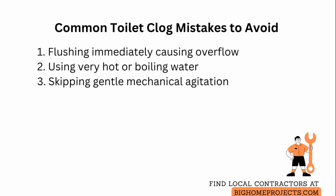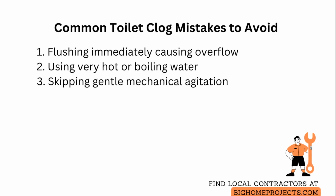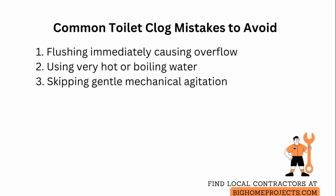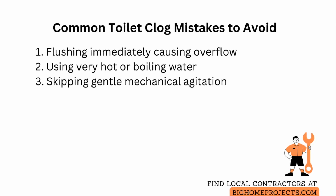People often skip gentle mechanical agitation when the soap and water do not work, so use a long-handled toilet brush or a closet auger carefully to avoid creating a deeper blockage.